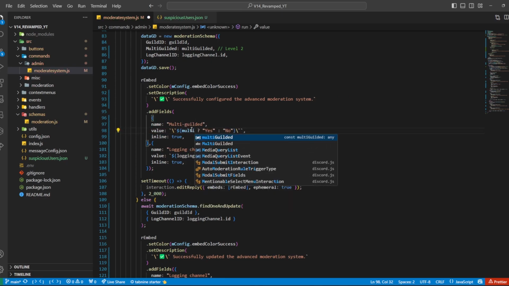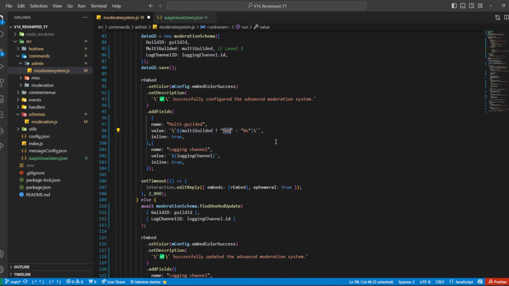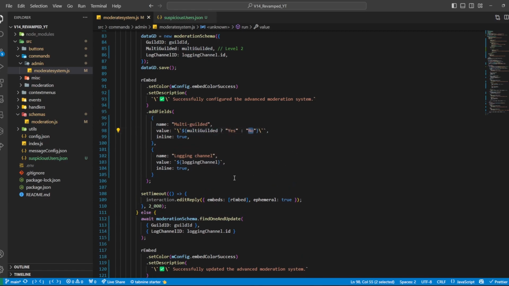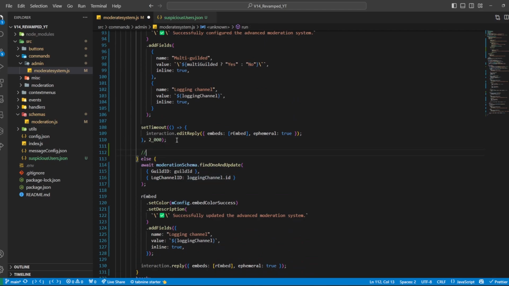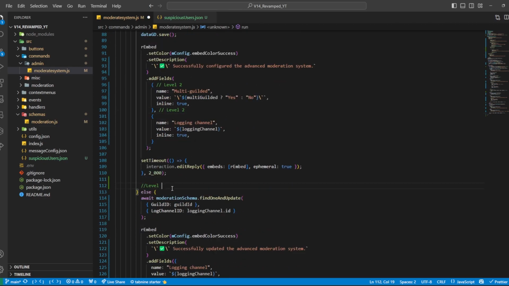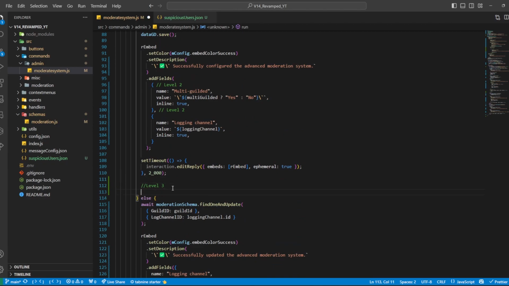So if multi-guilded is true, it will be yes, otherwise it will be no. Alright, and then under the timeout we will add level, by the way we can do level 2 once again, and we will add level 3 right here.